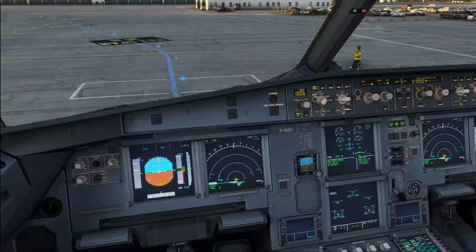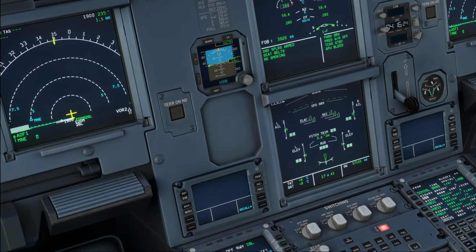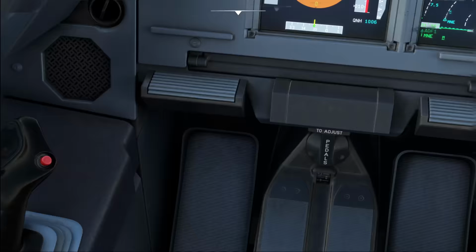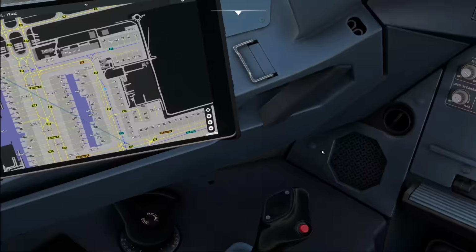Okay, flight control check. Full up. Full down. Neutral. Full left. Full right. Neutral. And the rudder. Full left. Full right. Neutral. Okay, awesome.